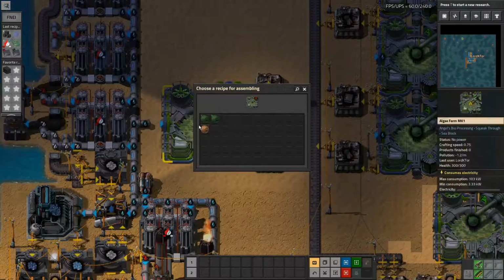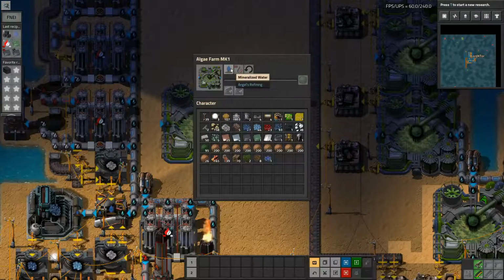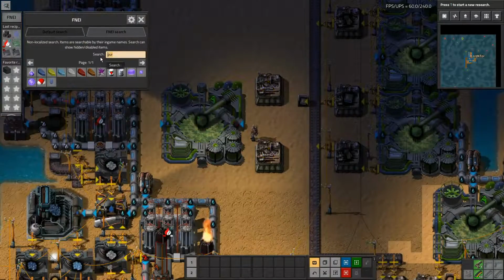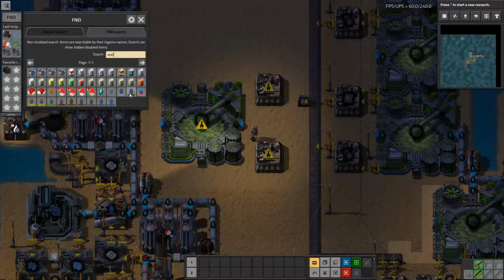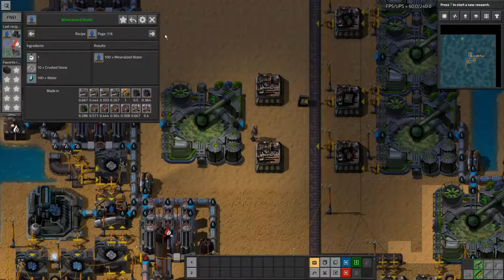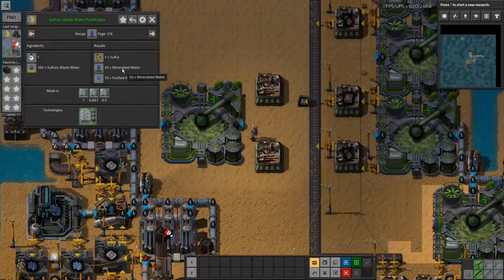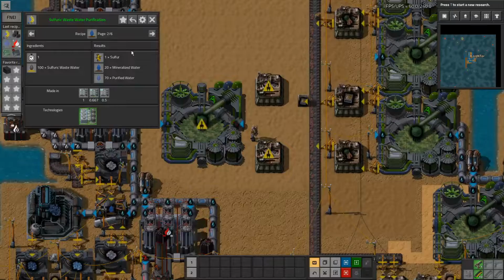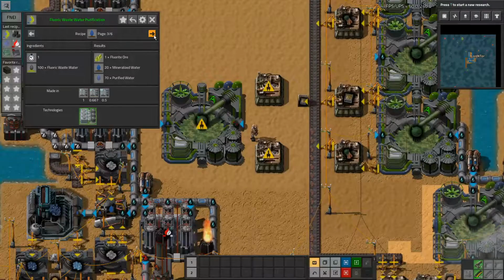All right, let's get rid of that. We're going to use that. So we need mineralized water. Let's see what we need to do to get mineralized water. Water. Purified. Saline. Mineralized water. Crushed stone and water is one recipe. Sulfuric wastewater produces mineralized water. We're doing that already, I think. Probably not enough to run this, but that's interesting to know.